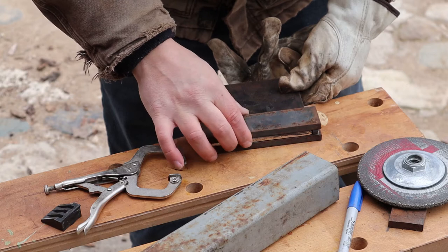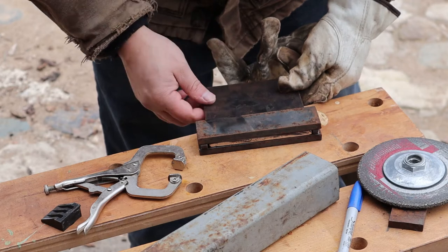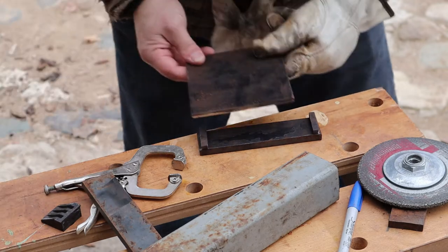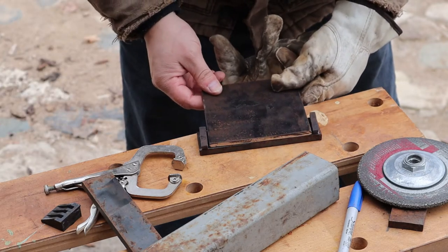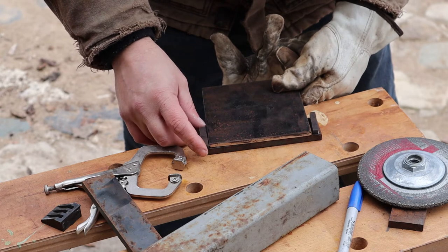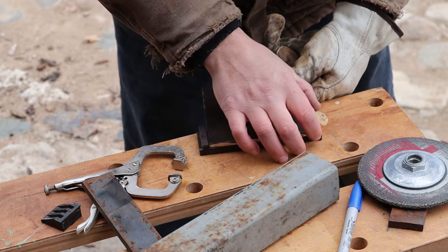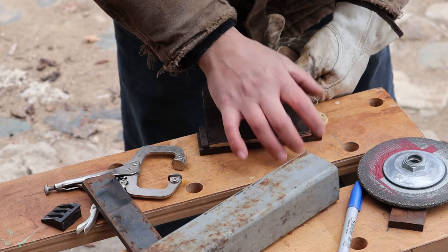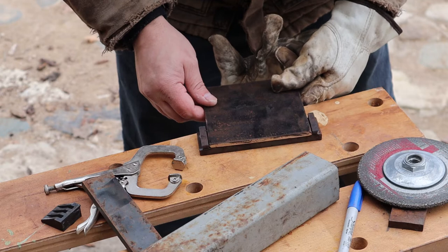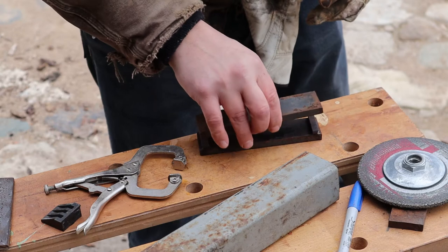I'm pointing at the spots that need to get welded. Make sure everything fits. I'd suggest leaving the plate in there when it's sandwiched and then welding the little bars in from the sides. I welded mine in from what I'll call the face, but that did lead to a little bit of a problem — an arc strike, a little BB of slag.